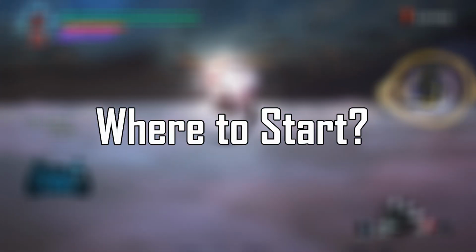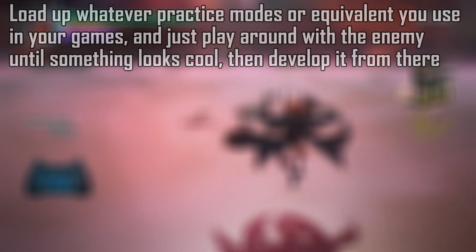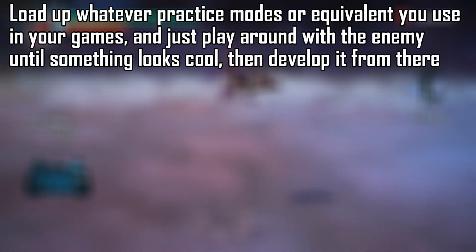Where to start? When I'm making music, I like to get a bunch of sounds on my keyboard and just play around with something until I come up with something that sounds cool. I do the same thing with combos. This tends to be one of the best ways to come up with ideas for combos.